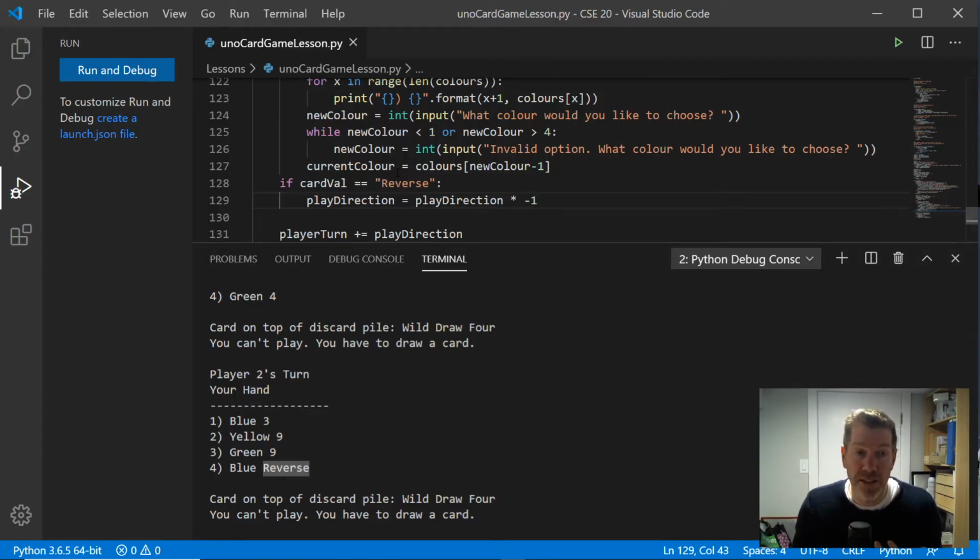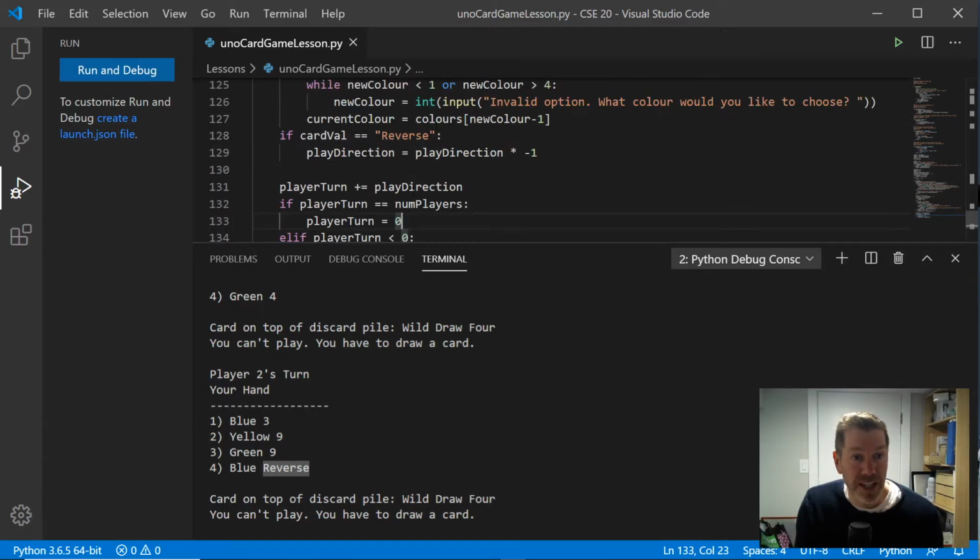So that makes play direction become -1 if this is the first reverse that happened. If play direction is -1 because we've already reversed once, then that makes it equal to +1. And if play direction happens to be negative, when we're changing player turn based on play direction, adding a negative number makes it actually go down. So I think reverse is dealt with.